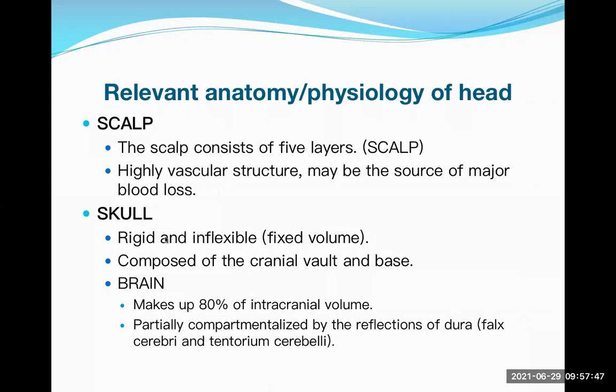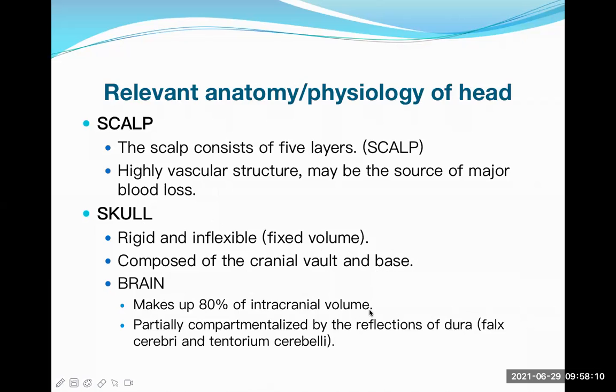Now, skull is a rigid and inflexible structure. Because of this, there is a fixed volume inside, because it is not a flexible structure. It is rigid. It's a bone, isn't it? It is composed of the cranial vault and base, and the organ which is present inside the skull is brain.